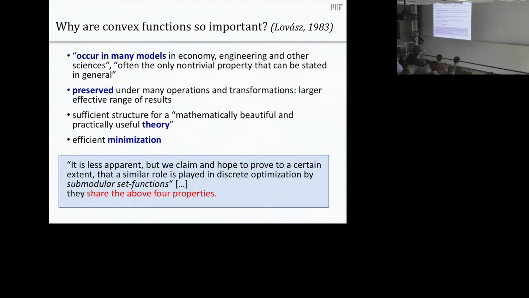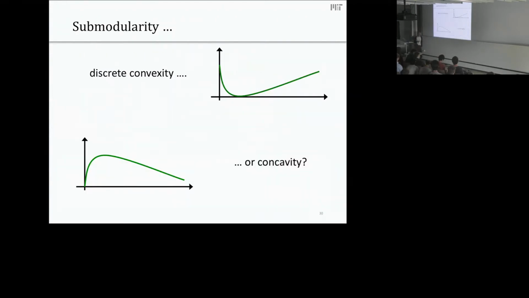So this is an interesting statement. But if you think about it, and if you think about this definition of diminishing returns, there's an interesting question that arises. If you think about diminishing returns, the marginal gain is actually like a discrete derivative. So what this would mean is you have diminishing discrete derivatives. But which functions have diminishing derivatives? It's actually concave functions. If you think about it, derivatives become smaller and smaller and smaller.